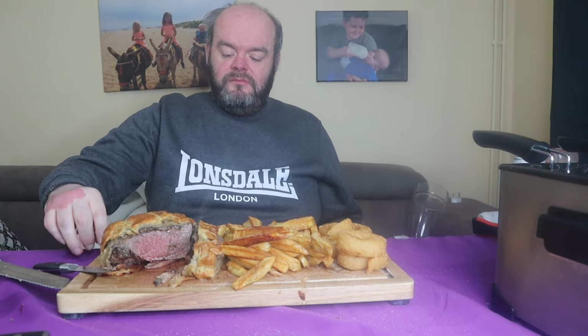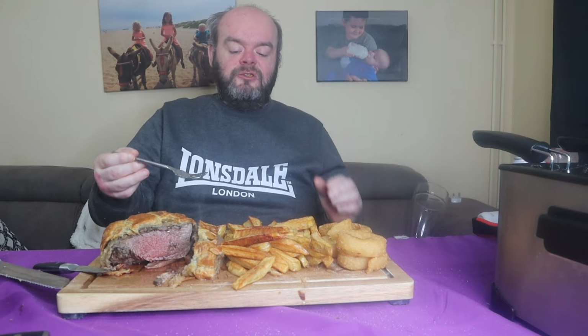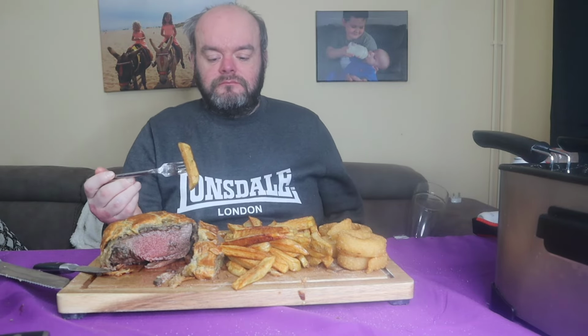As you can see with this, which is a shame. Because like I said, this beef Wellington from Morrisons cost me £17. That's the most I've ever spent on a single food item.